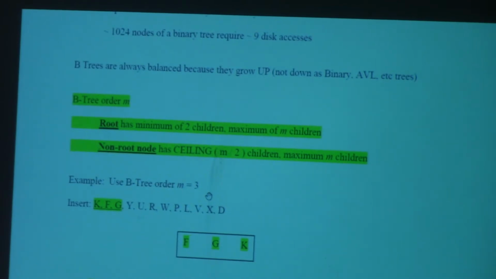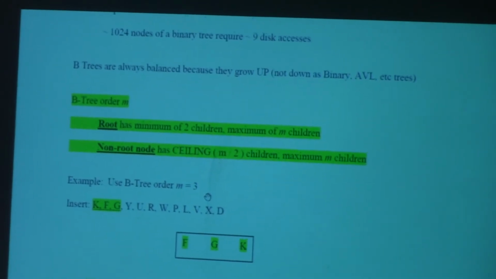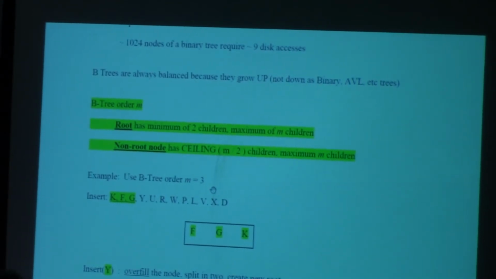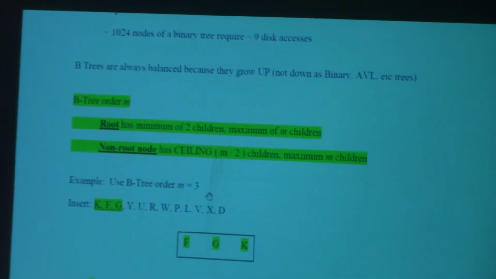The relationship between the number of nodes and the number of keys is now not 1-to-1. With binary trees, for every node you have a key. But if you have a B tree of order 3, that means you could have up to 3 children. Now, in some cases, you can implement it with 2 keys, so that less than the first key is your left child, between the 2 keys is your middle child, and greater than the maximum is your right child. So you need 2 keys. You go to the left of them, between them, or to the right of them to go to the next node. Does that make sense? Okay, so that's the idea.